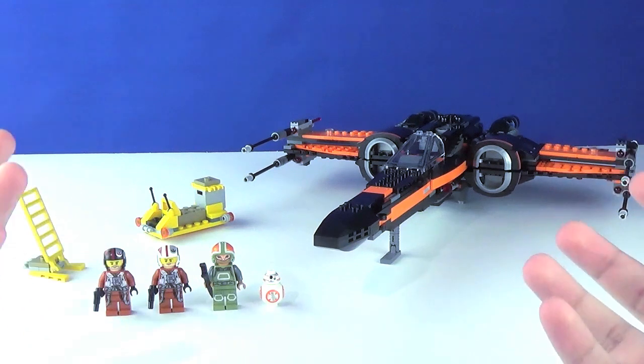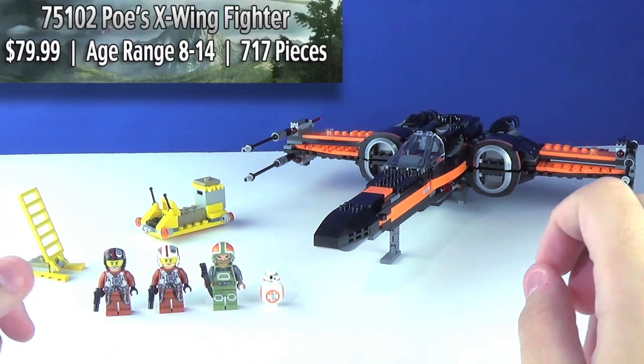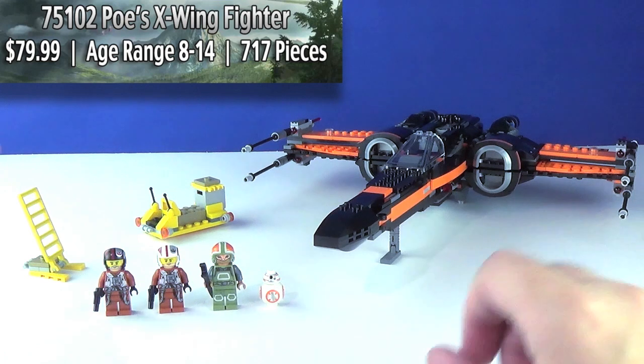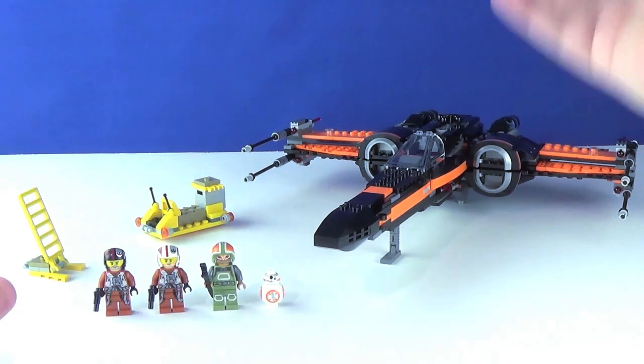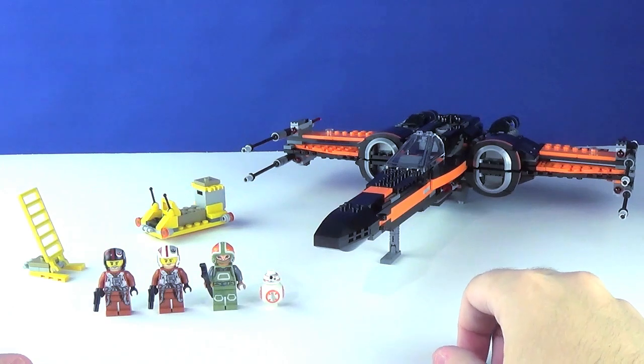What's going on, guys? It's Michael MGF, and today I'm going to be doing my third LEGO Star Wars The Force Awakens set review on Poe's X-Wing Starfighter. And the set number for this one is 75102. The recommended ages are 8 through 14, and it has a piece count of 717, while the price point is $79.99. And this is the one and only set that you can get Poe Dameron in, and it's the second set you can get BB-8 in. And of course, you've got Poe's personalized, I'm guessing it's personalized anyway, his personalized Home Depot X-Wing fighter.